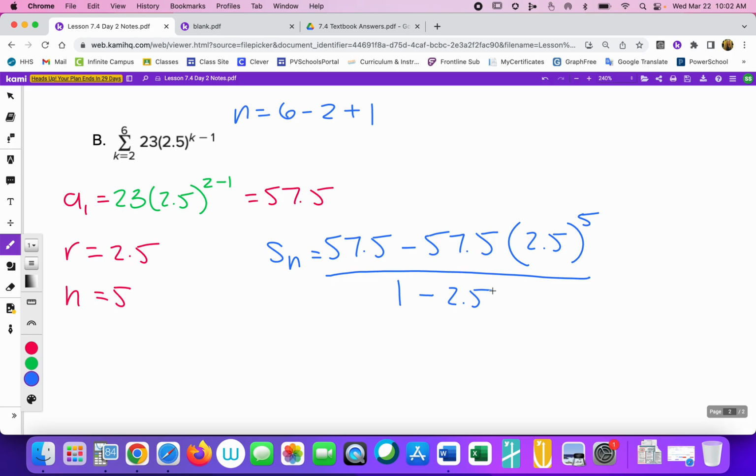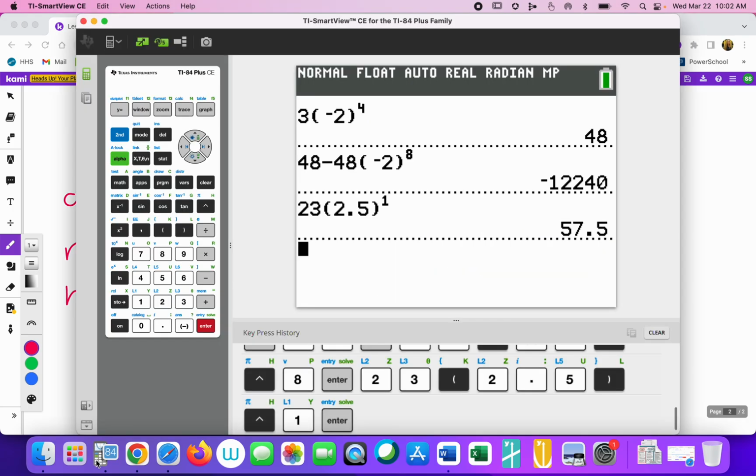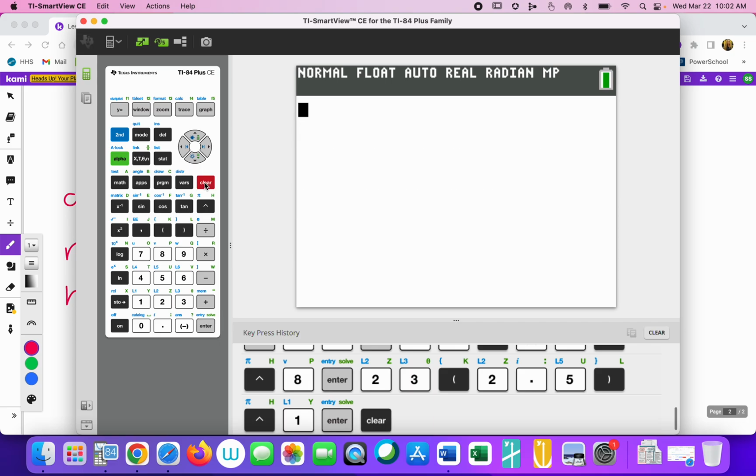Do you guys remember when we did the big log things and we put in the brackets and entered the whole thing into the calculator? You can do that with these. So you can put brackets around the whole numerator here and the whole denominator, and it'll do it all at once. And we could have done it on the previous ones, but those came out to nice numbers anyway. But you could do that. So I'm going to do that on this one, just to do it all at once, because you don't want to round till the end.